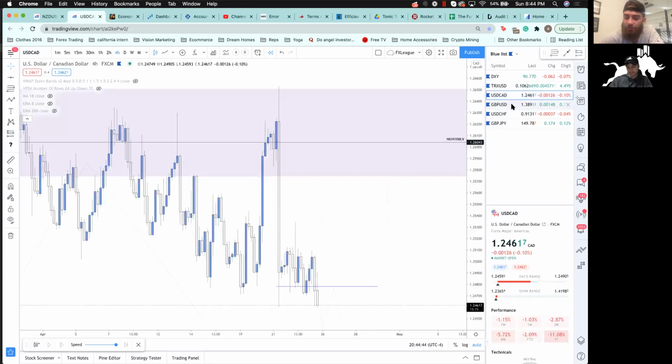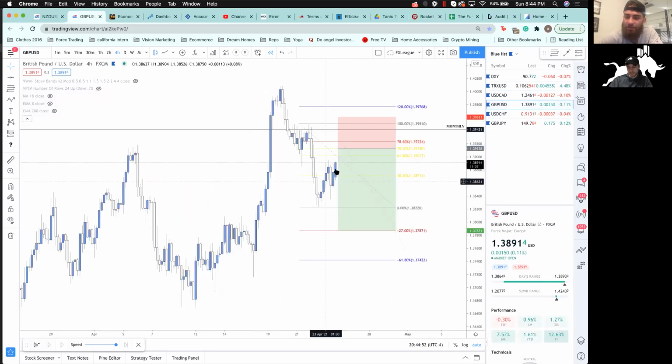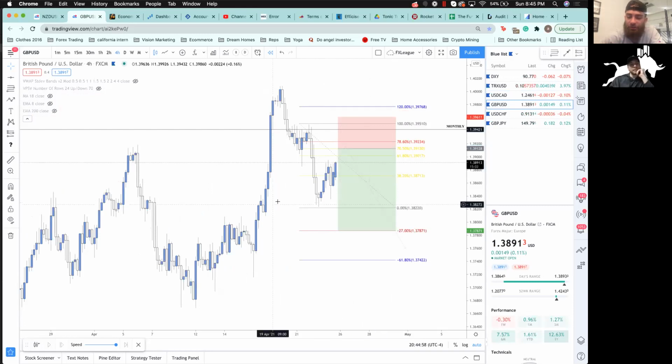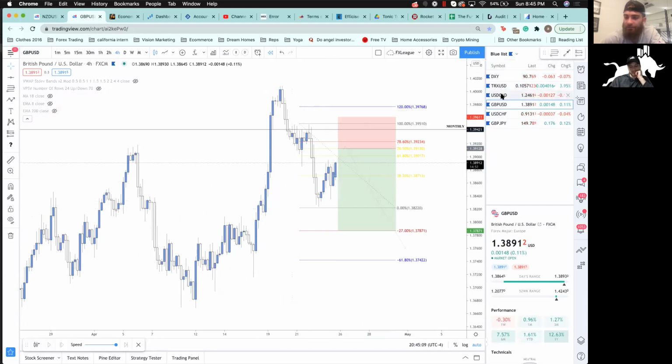Going back to UCAD, it's two different ideas. UCAD looking to go short, so I'm looking for the dollar to decrease in value. And then GU, I'm also looking to go short. So those are two opposite ideas, which is good to have because if one doesn't play out, I have another one. You know what I mean? I have the other side of the market looking at a different position. So don't get confused and think the major pairs are always going to move the exact same way, because they're not. They're definitely not all correlated 100%. So that's my idea with USEF.